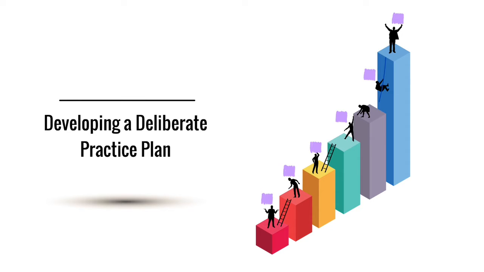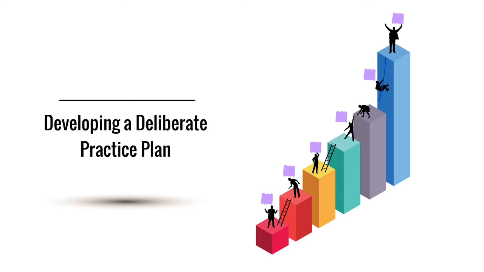Deliberate practice plans are to be submitted to administration for approval on or before August 26th, and you will be required to complete 2 progress updates, one in December and one in April. In order to develop your plan, you will need to go to MyPGS and click on the My Evaluations tab. Please make sure you select the current teacher evaluation year, and then you will click on the Deliberate Practice Submit button to begin developing your plan.